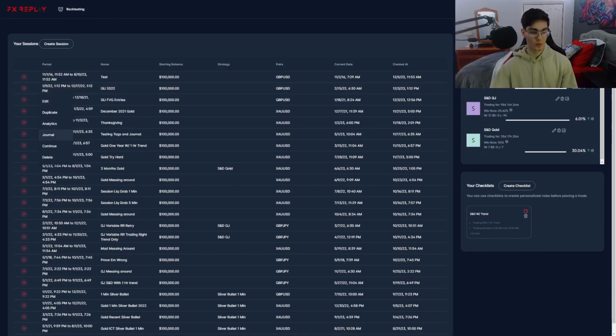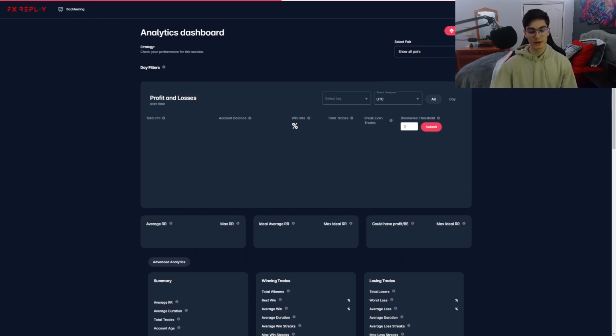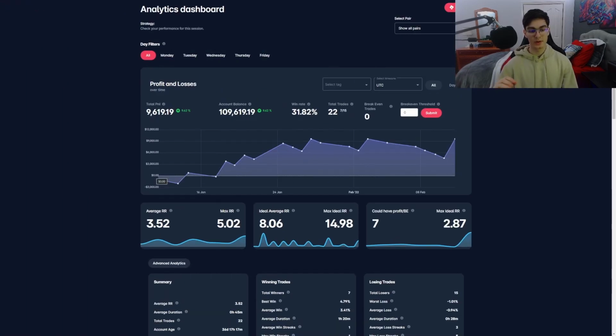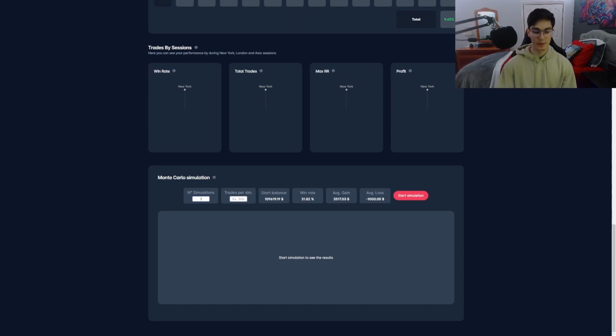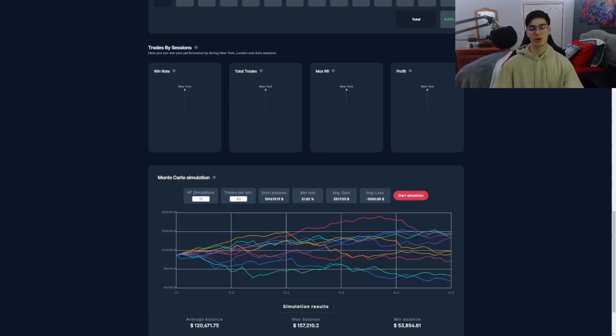So this is just one test I've been doing. What it's going to do is take my win rate, which is 31.82%, and my average risk to reward, which is 3.52, which isn't the best. But let's say I want to run 10 simulations. I want to take 50 trades. So it's going to take 50 trades, and each of those trades is going to have a 31.82% win rate.